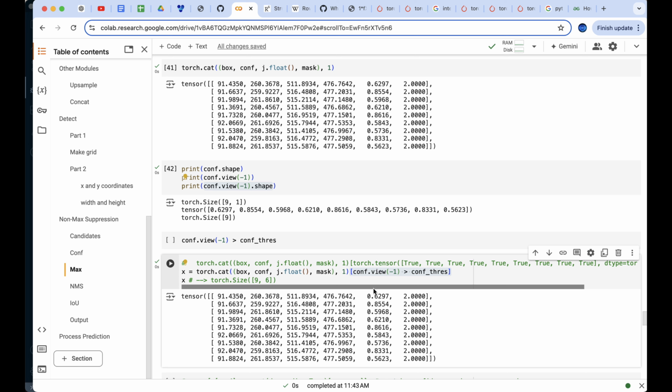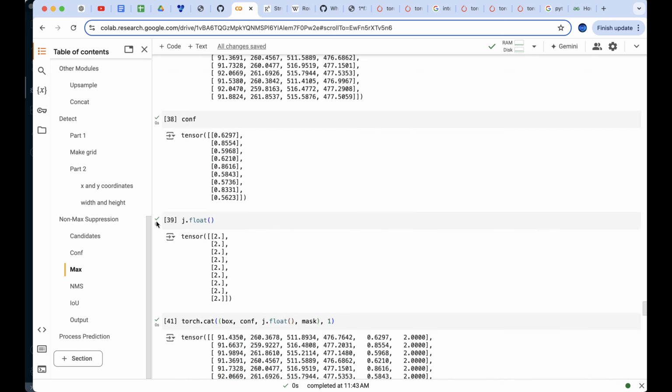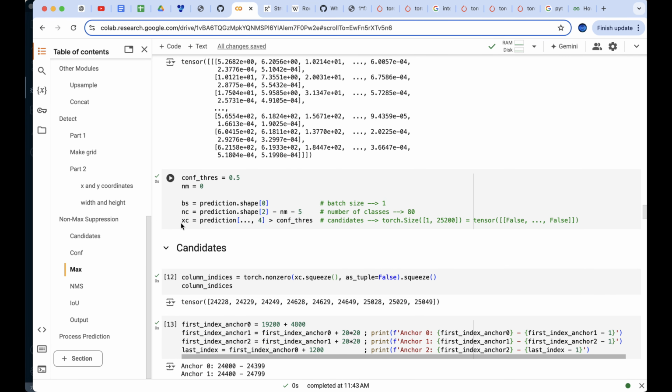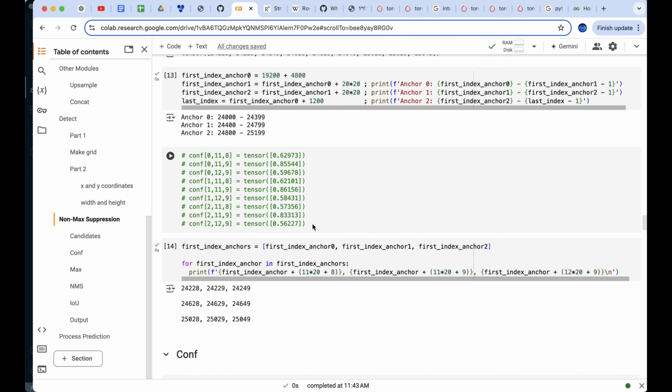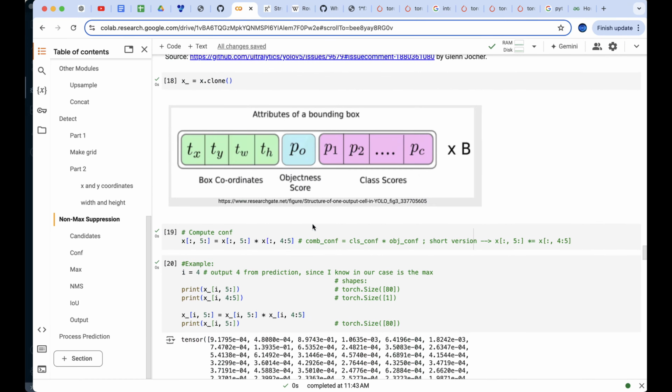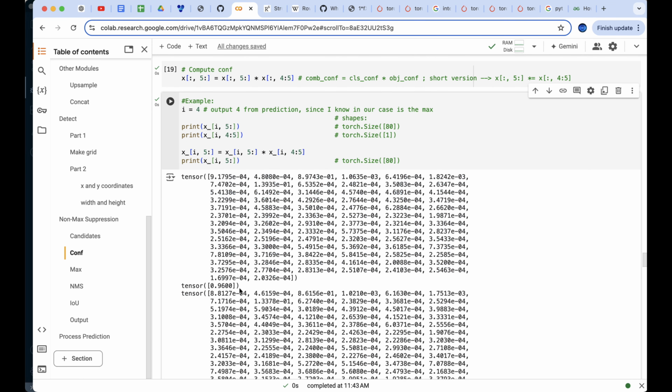And you might be asking, why do we need to do that? We already did that step. Well, we kind of did that step, but not exactly. So here we calculated which ones are above the confidence threshold. But remember that later, we multiply that confidence score by the individual confidence for each class. And yes, we check for each prediction to make sure that this value was above 0.5.